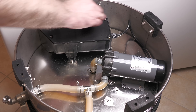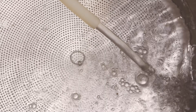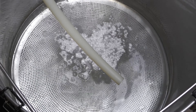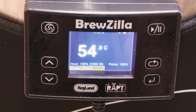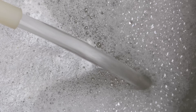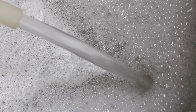It is not often that I'm underneath my Brewzilla 65L, so I figured that while I was at it I would give it a quick clean up to finish the job properly. We are not quite done yet though, as it was then time to test the pump — first with just water and then give it a clean too. This does not need to be anything lengthy, but I would recommend that you add some cleaner to your system and do your usual cleaning step at 55 degrees Celsius, which is the equivalent of 131 degrees Fahrenheit. As you can see, there is no need to add much water for your testing or for your cleaning. Once you have finished the first cleaning step, make sure you do the same with just heated water to remove all of the cleaner so that your system is ready for your next brew. This now completes this guide.